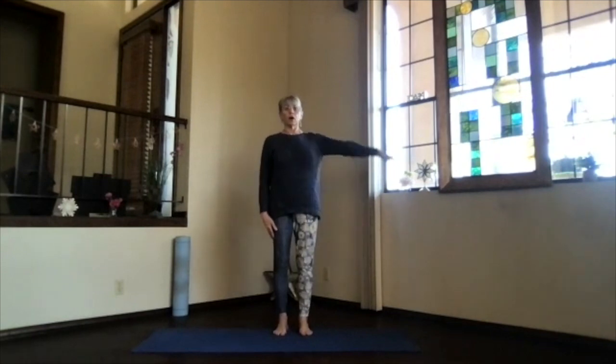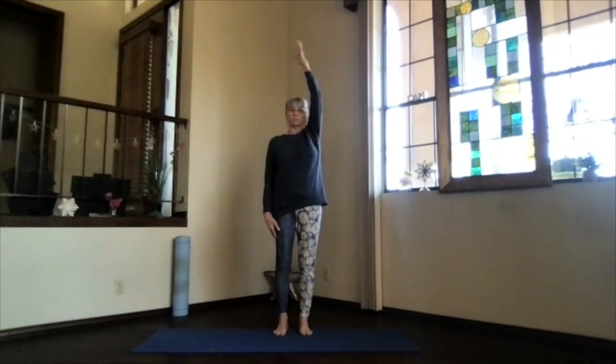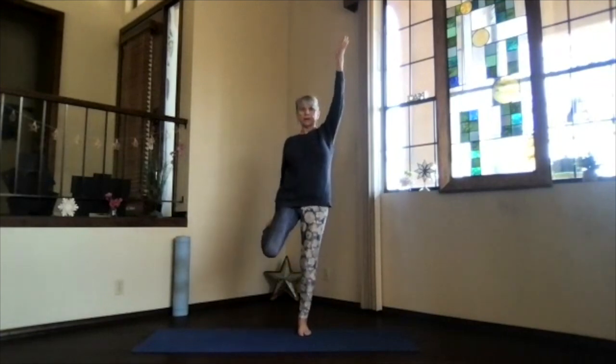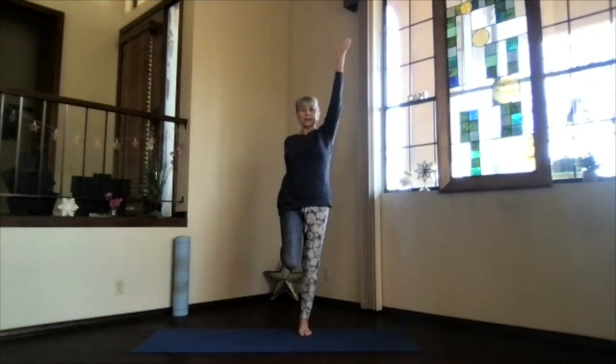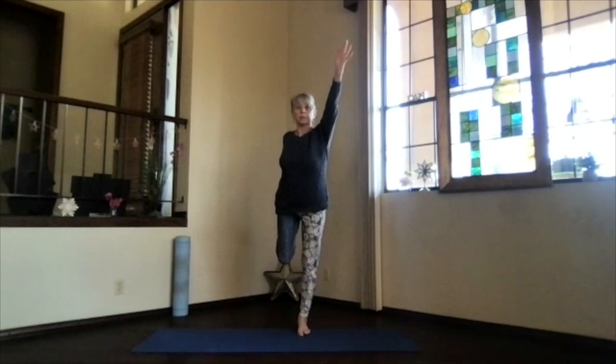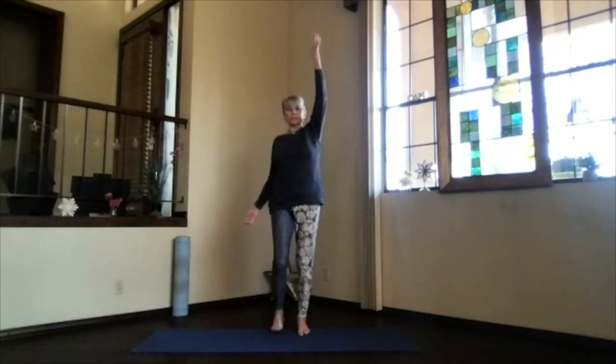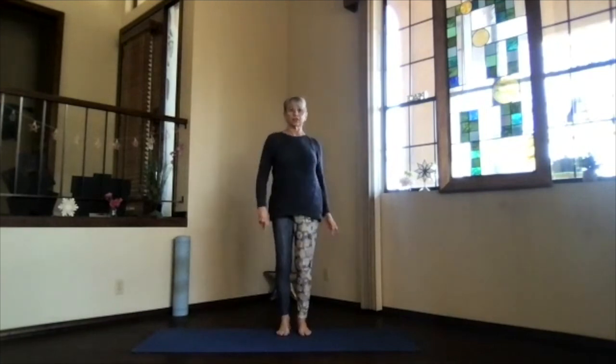And then inhale back upright and release back into mountain. Feel what went on for that position. We're going to balance the body and do the other side. Hips and shoulders stay to the front. Arm out, palm toward the ceiling, hand above your shoulder, palm facing your head. Sink into your balanced foot, core active, everything stretching apart. And once again, palm open to the front as you lift that foot. Hold the foot or the ankle or the toes — whatever works for you — and bring those legs close together with the knee. Stay there or push your foot and hand, pivot at the top of that thigh, and reach the hand a little bit forward coming into balance. Take a breath. And then come back upright, release your foot and your arms and shake things out.